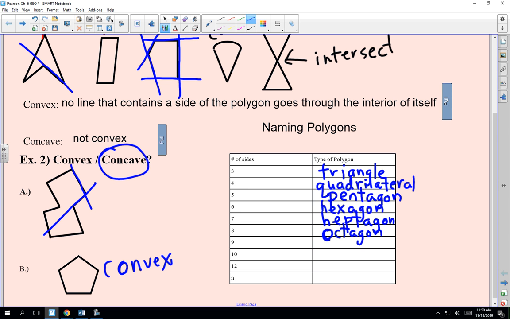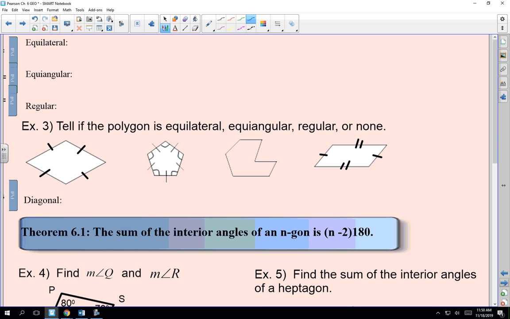So we've got, what is a polygon, concave versus convex, naming at least the first 8, 3 through 8 there. You've got to have at least 3 sides to be a closed figure to be a polygon, right? And then we haven't talked about the regular versions of these. Regular version of the triangle would be the equilateral triangle. Regular version of the quadrilateral would be the square, stuff like that. So we'll get to that. All right, so here's the equilateral.